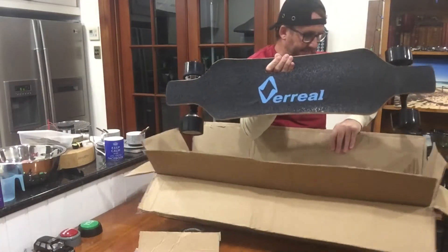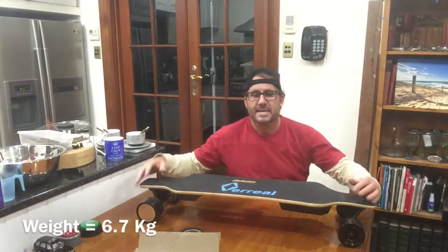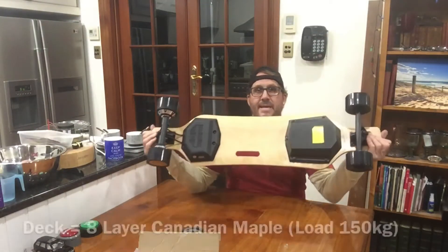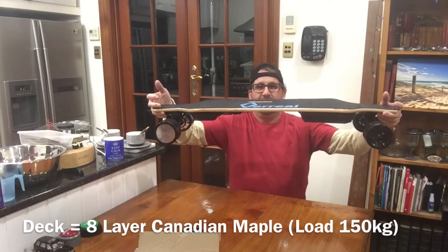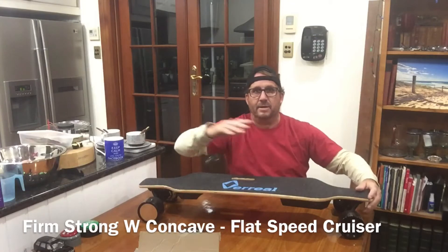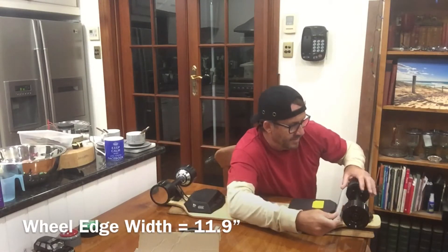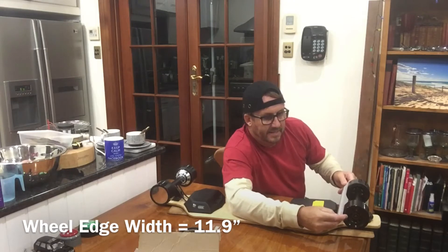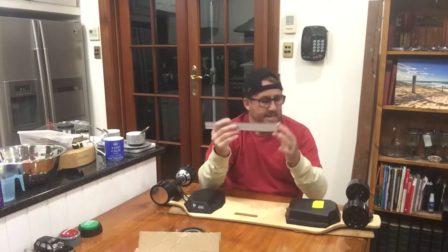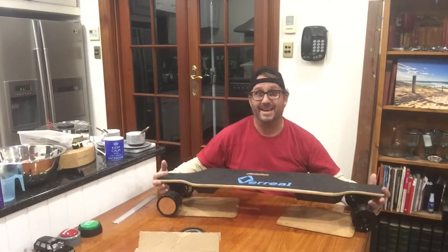This thing is phenomenal. The weight is 6.7 kilos — reasonably light. It's got a beautiful finish like the Boosted Board, with a nice non-concave deck. It's eight-layer ply — no camber flex. The trucks between the wheels are seven inches, so the actual outside wheel-to-wheel is nearly 12 inches. That's a lot wider than the KuBoard, and I'm pretty sure wider than the Meepo too. Look at how wide those trucks are.